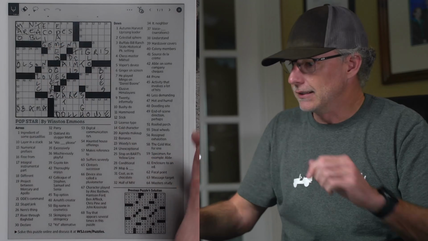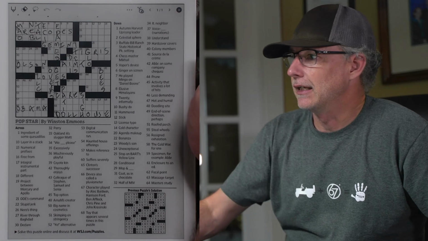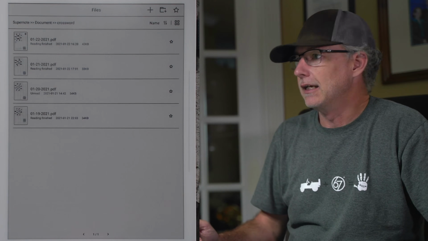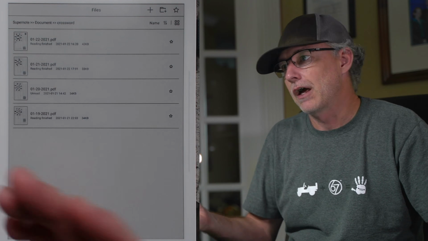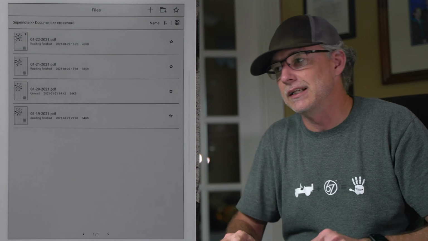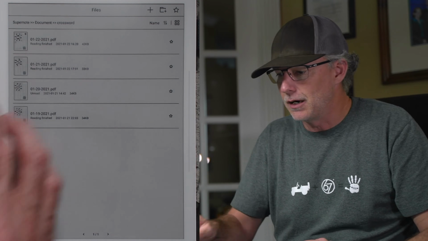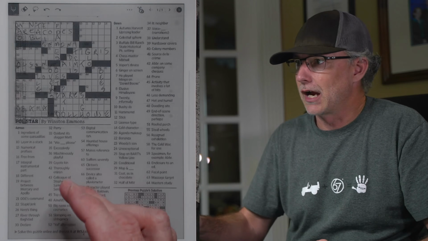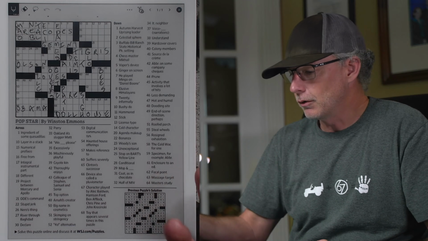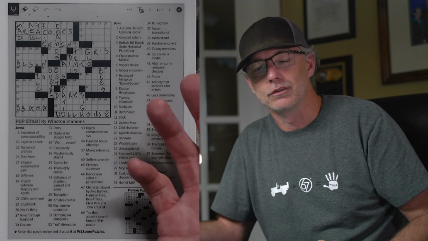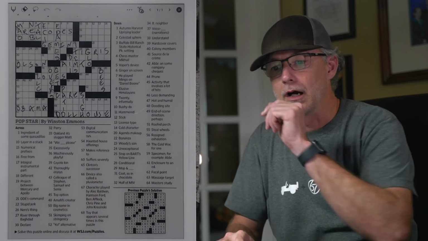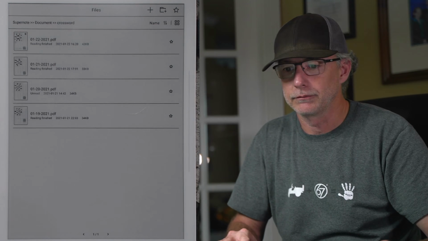But again, this is the Wall Street Journal daily crossword puzzle. And as you can see, every single day I've been getting the updated one. I thought it would be really cool to do, and it's kind of nice to have an e-ink device. With crossword, there's only one of them that actually has any content on it, this guy right here. But it's nice to have it there when I'm doing something and I have some free moments. I could just go in there and do a crossword puzzle. So let me show you how this works.